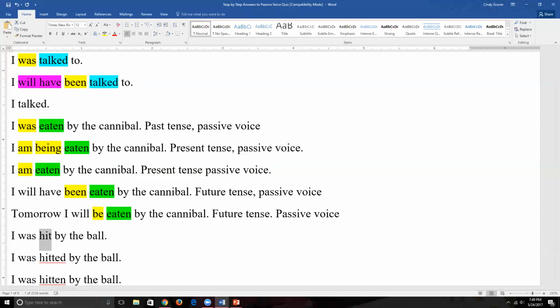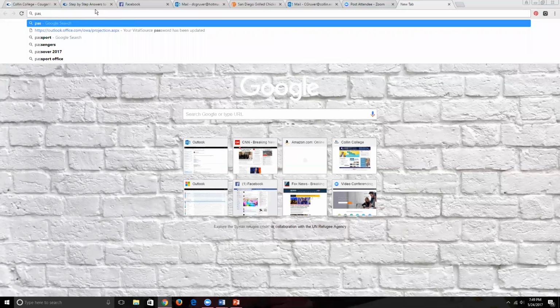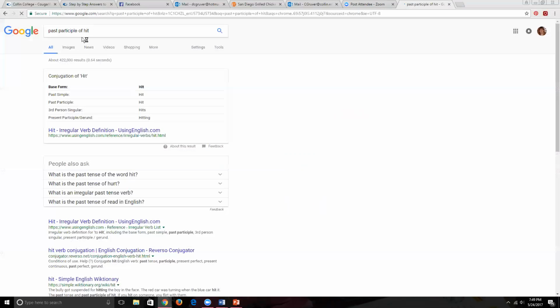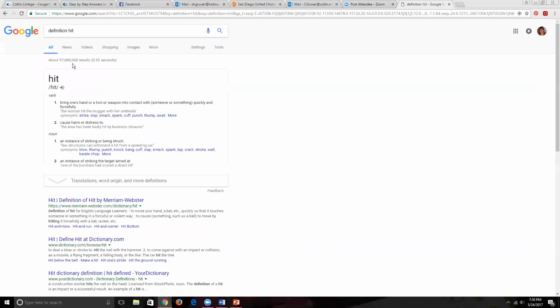Let me just Google and see if I can find that. Here we go. Past participle of hit. And you can see I Googled it, and it says past simple hit, past participle hit, present participle or gerund hitting. Let me just do a definition of hit, see what we get here. This one doesn't list it.